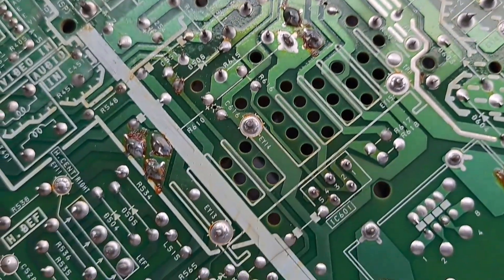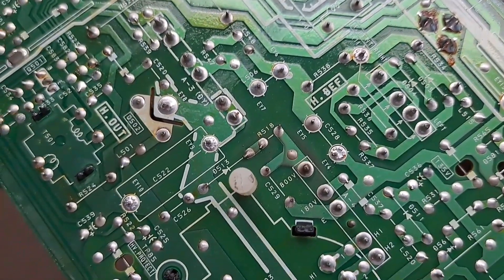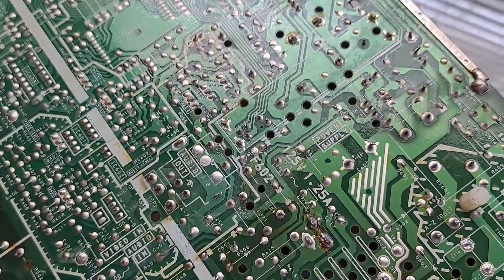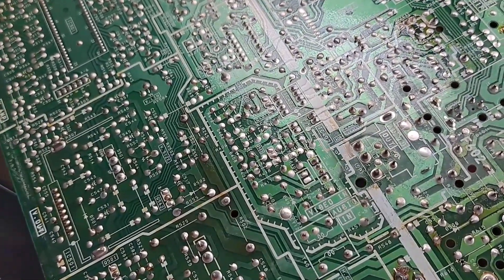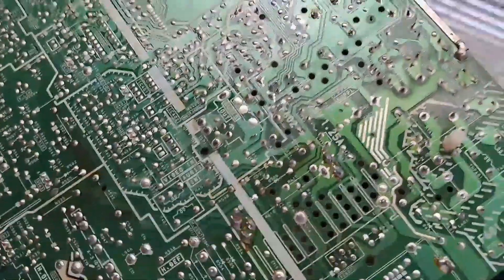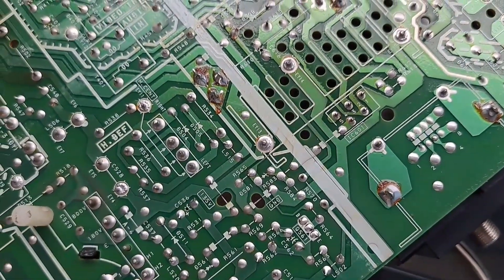Effectively, what I'm going to do is just go over a lot of these, re-soldering them, adding more solder to them, getting them all nice and good. Afterwards, I'm going to place the board back into the TV and test it out again. You won't see me doing a video of doing it, but essentially what's going to happen is I have my little cheap soldering iron, some flux, and some solder, and I'm just going to reflow them. I'll tell you how that goes, and then I will have this board back here in a little bit.